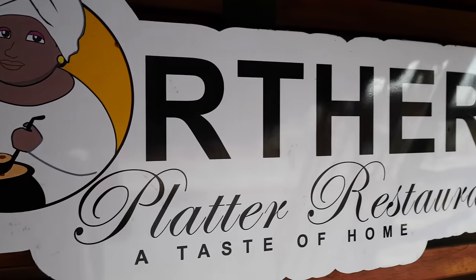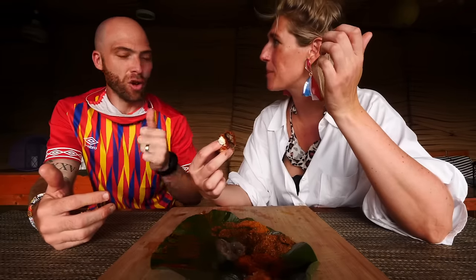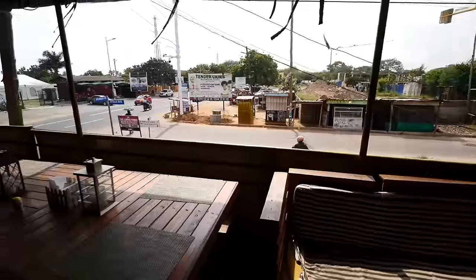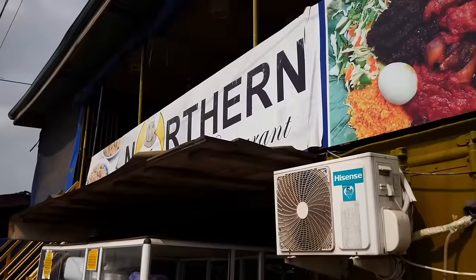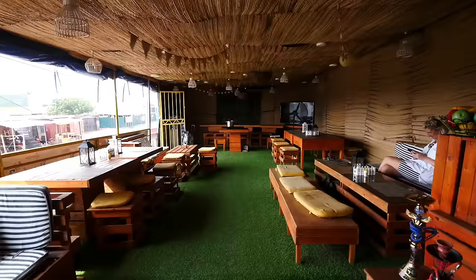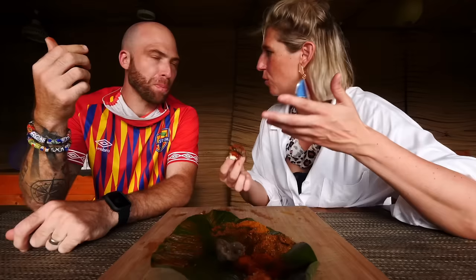But that's surprising to me because you go someplace like Albania, the whole thing is all about dairy. Yogurt, milk, cheese, all day long. Probably because they can have a lot of cows there and the climate here is not really good for cows. It's weird because there are cows, and they are herded by the Fulani, and they make the cheese. But it's not a perfect country for dairy or cows. Enjoy.